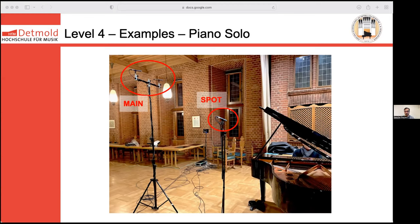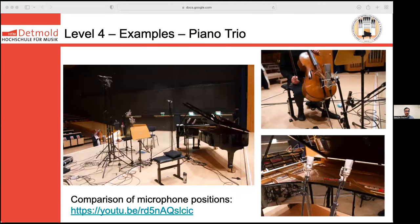Jesper luckily provided us with examples of how these different microphone positions sound. So I will post a link in the chat again, and we will take around 2 minutes and have a listen to these examples, and then we can come back and talk about it a little.